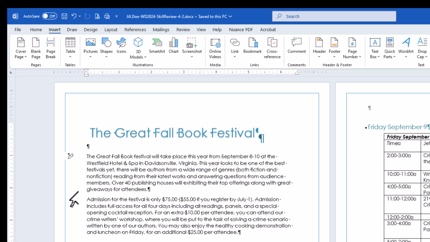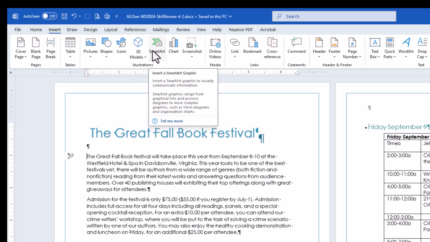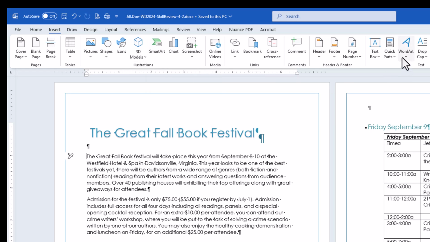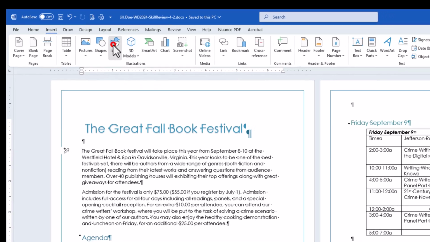So I'm clicking here. I'm on the Insert ribbon, and I'm in the Illustrations group. And amongst my many icons, and look, here's SmartArt also. I could have gone here for SmartArt. Oh, the other was WordArt, right? I'm sorry, I'm thinking ahead for SmartArt. My apologies. Come to Icons.